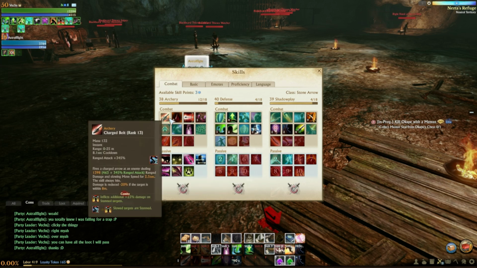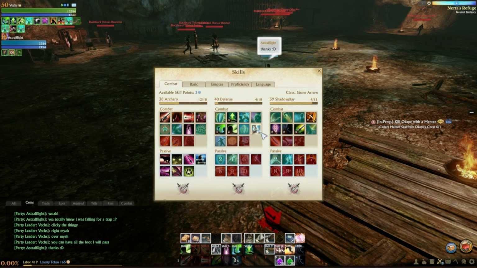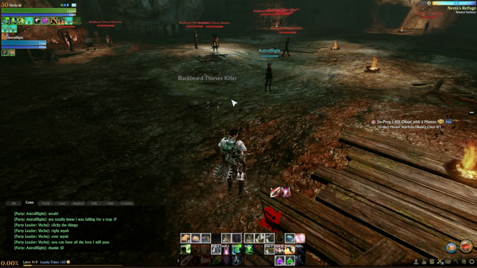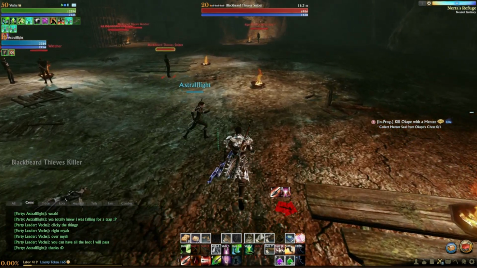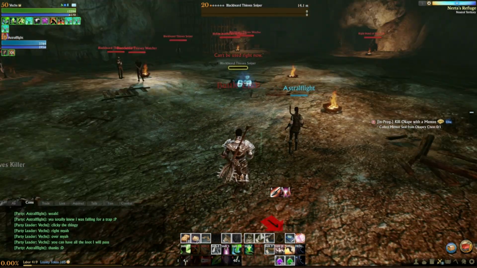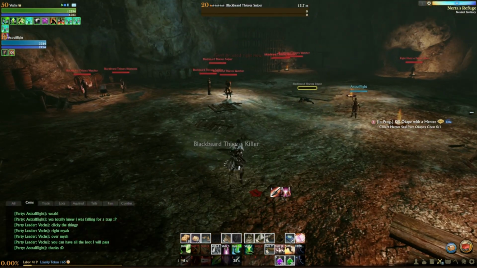Charged Bolt, which slows the enemy. And once the enemy's been slowed by Charged Bolt, you can throw Olo's Hammer at them, which deals an extra 44% damage on slowed targets. So, like this guy right here, I'm going to slow him, and then throw Olo's Hammer at him, and that's a great combo right there.